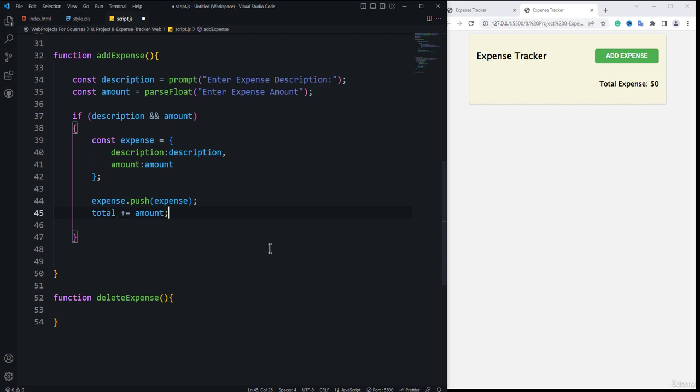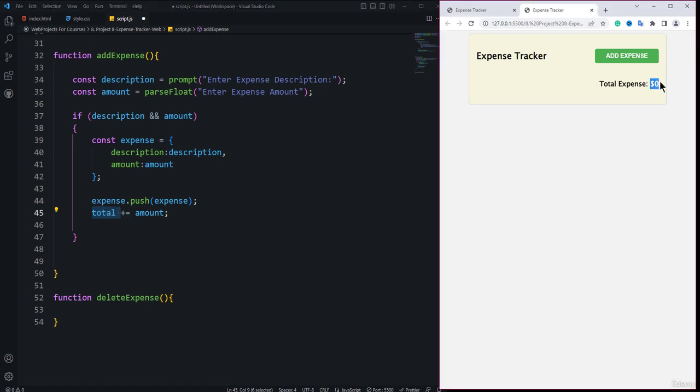So whatever the total amount is, the amount actually added by the user will be the total amount of the expense. Okay, so suppose the user enters an amount like $5, then that acts as the total expense amount. And then again if the user adds more, then that will be added. I mean that if the user first time enters the amount $5, then that $5 will be initialized to the total variable, then that will be displayed here as $5.